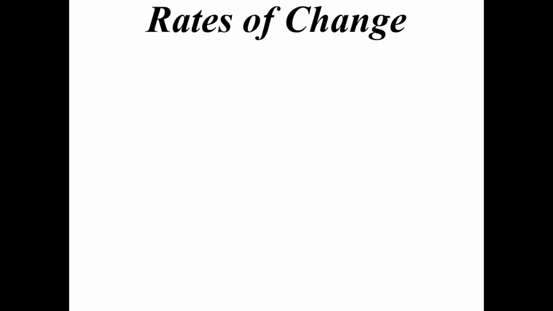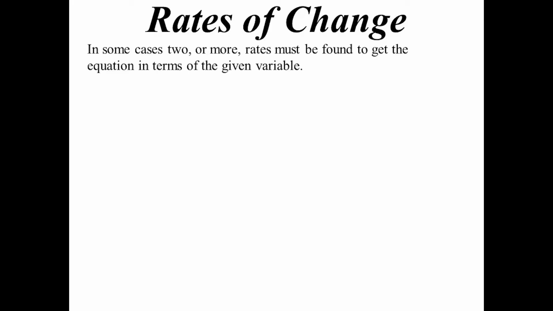So rates of change, which is, let's say, a practical application of calculus. Because if you remember, the derivative is simply a rate of change, how something changes with respect to something else. Now, in Extension 1, sometimes we need to use more than one rate of change to come up with an answer. Sometimes we have to combine them, like a chain rule or implicit differentiation. So, using that idea, if I want to find dy/dt, I could find dy/dx, I could find dx/dt, multiply those together, and we'd get dy/dt.